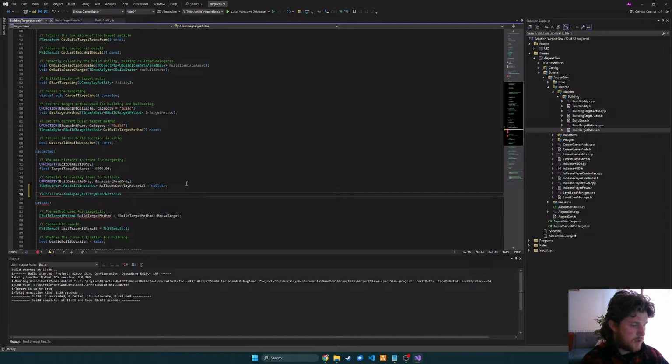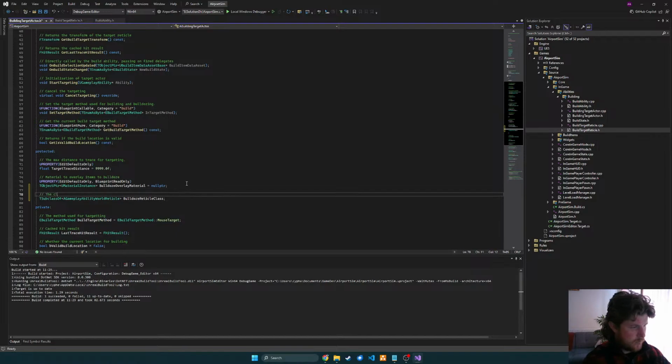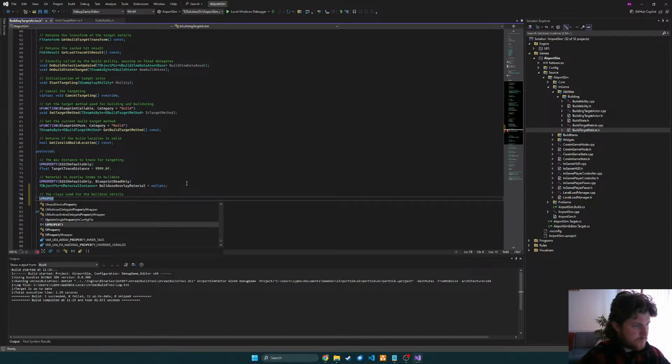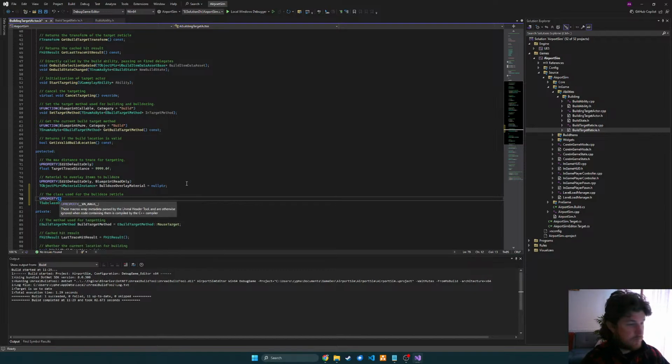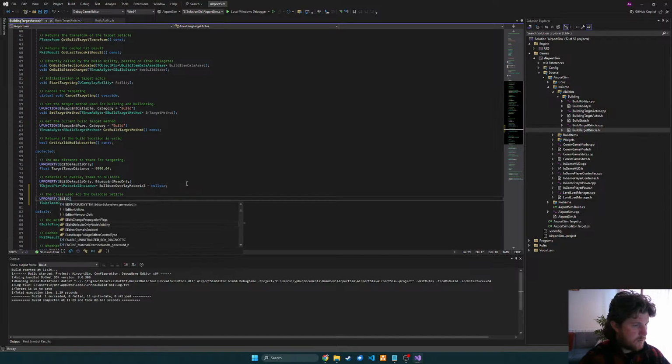And this is going to be bulldoze reticle class. And in order to be able to select it in the editor, edit default assembly. Alrighty.